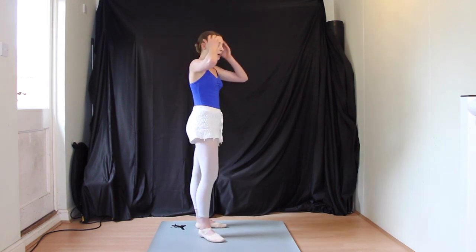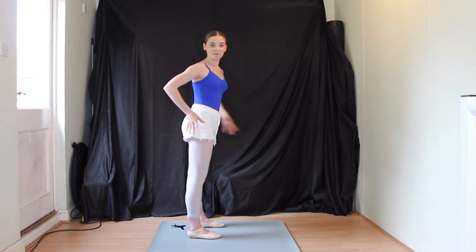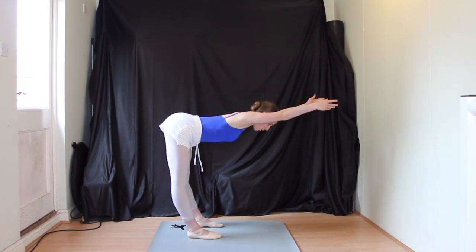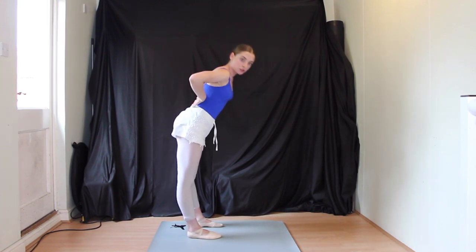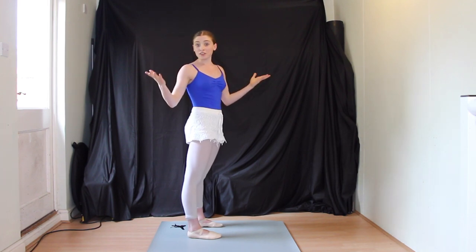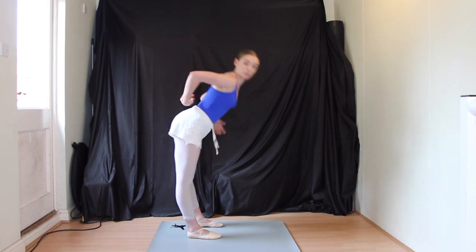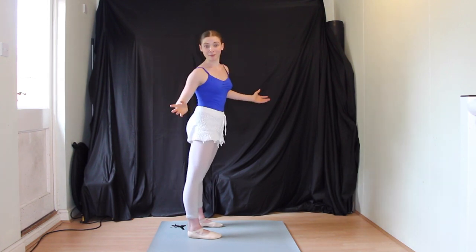Right, the next thing we're gonna do is focusing on back strength. We're still standing up, but if you've done my classes before, you've probably done this before. We're gonna go into a tabletop. Most important thing is we're not rounding, we're not arching, we're flat as a table. If you want, get your siblings round, get them to balance a water bottle on your back. If it stays there, you're in the right position.